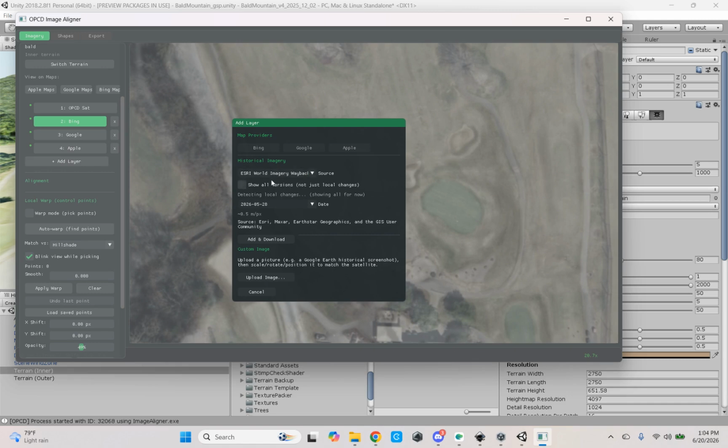need to go to either the Wayback. Let's see if I can find it where it talks about it. Wayback right there. So it's Wayback. I think if you Google Wayback historical image or something like that, you can find it online because you can't really see a preview of it here. So you have to know what year you want. But you can use Wayback.